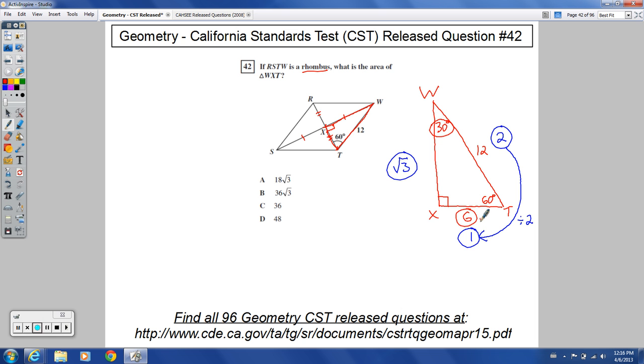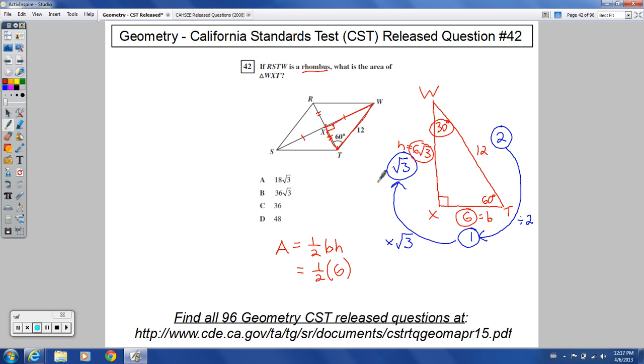So 6 right there, that looks like I could call that the base of my triangle. And remember, the area of any triangle is going to be 1/2 base times height. So it looks like I've got my 6 for the base. Now what's the height going to be? I need to take that number there, the 6, to get to the rad 3 ratio part. I would need to multiply by rad 3. And so doing 6 times rad 3 would give me exactly that. The height is going to be 6 rad 3.